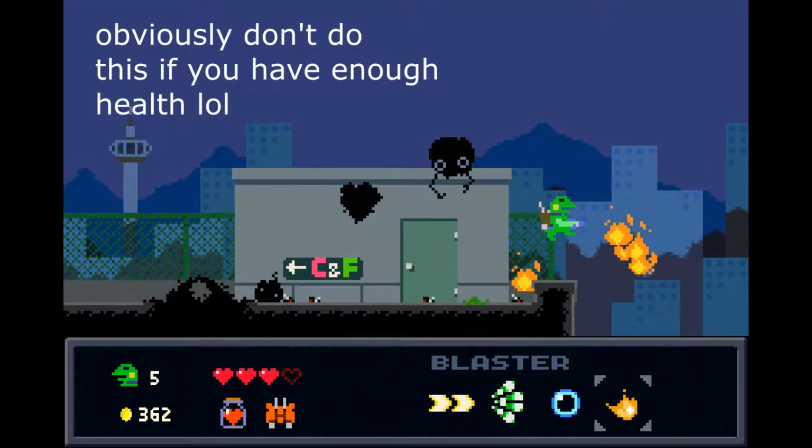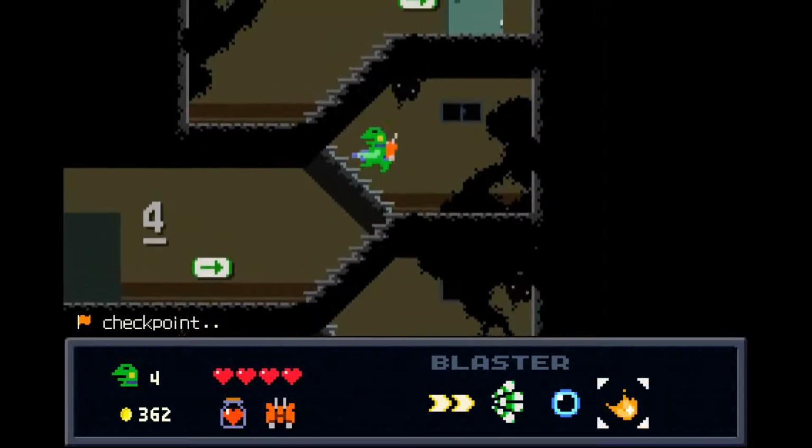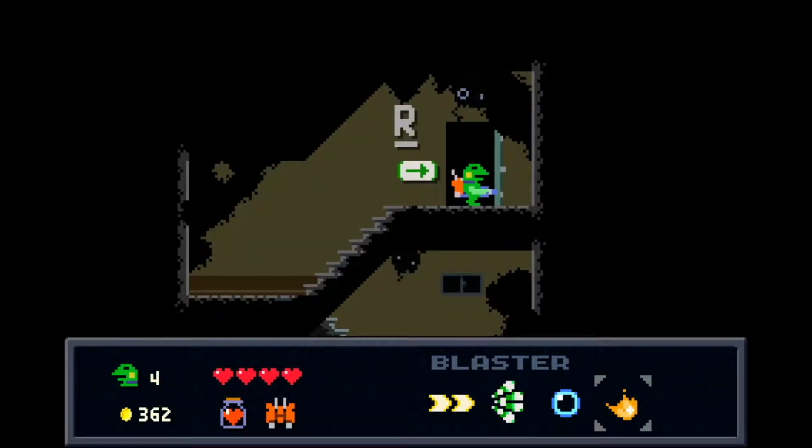Killing yourself will refill your health without consuming the heart jar. You can use that if you have enough lives. You can get bumped through the stairs if you boost up into them like this.